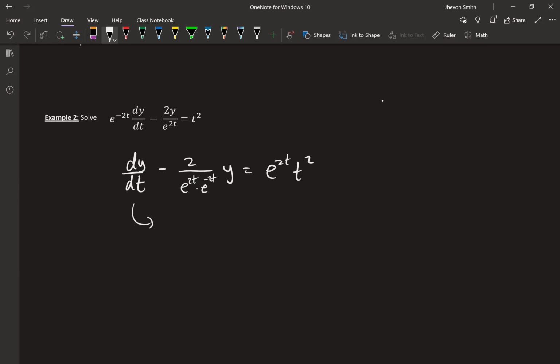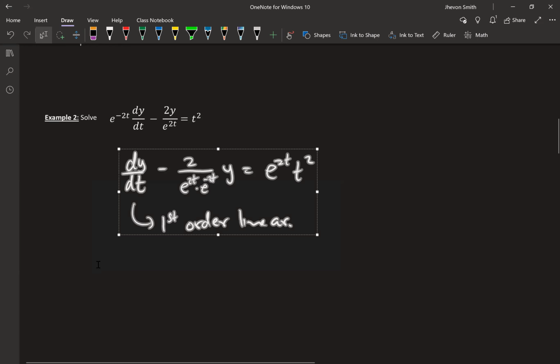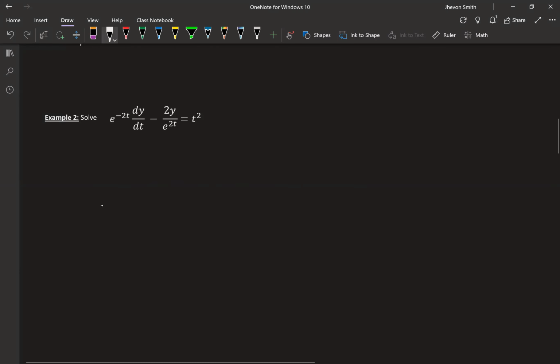So first of all, yes, this is first order linear. Is it separable? It's not separable. So separation of variables isn't going to work, but it seems here like Eugene sees it. It's the same thing as the last example. Notice that the left side is what I would get if I took e to the minus 2t times y and differentiated it. Right? By the product rule, I would get the left side of the original.